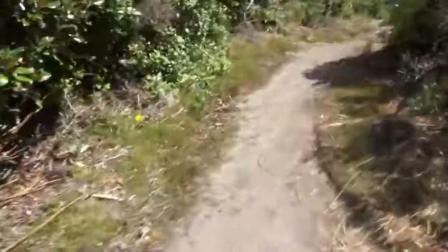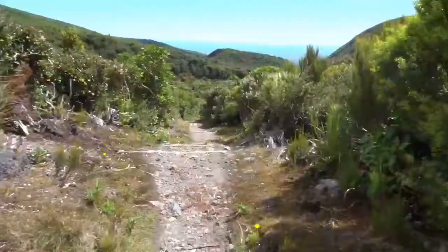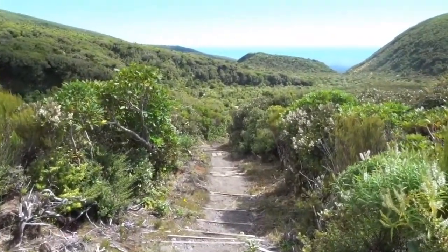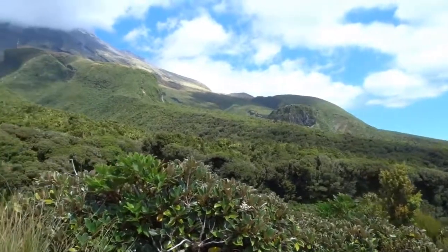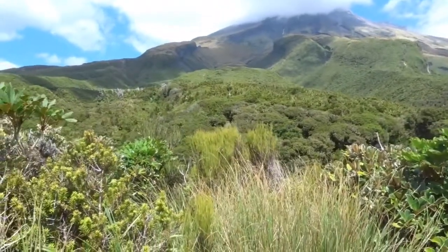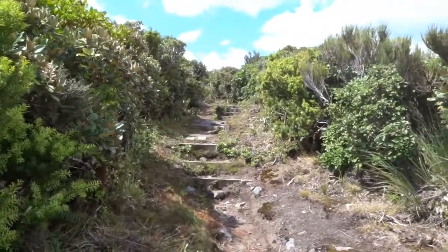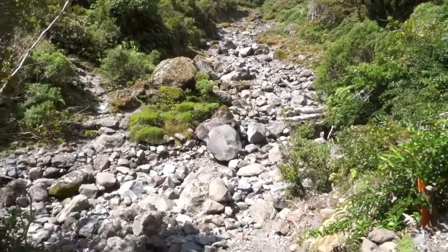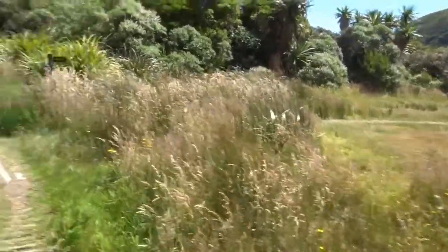I've got the sea to my front and the mountain to my right, and I'm just dropping down now to the hut. Like often happens, the first sign of the hut is the toilet, and you can see the toilet down there. Here's the view. Still got the mountain, still covered in cloud up the top, which is a shame, but absolutely beautiful. And this is the track that I have just come down. I'm glad I'm nearly at the hut, because I was hoping to get water at the stream, but absolutely bone dry. So on I go. The hut should only be a couple of minutes away now. I have arrived.